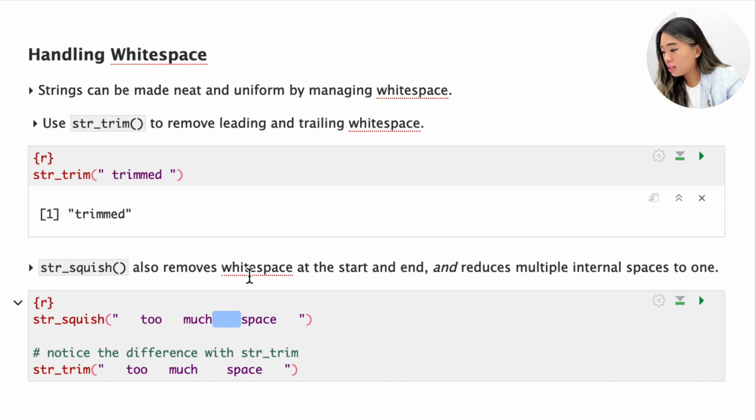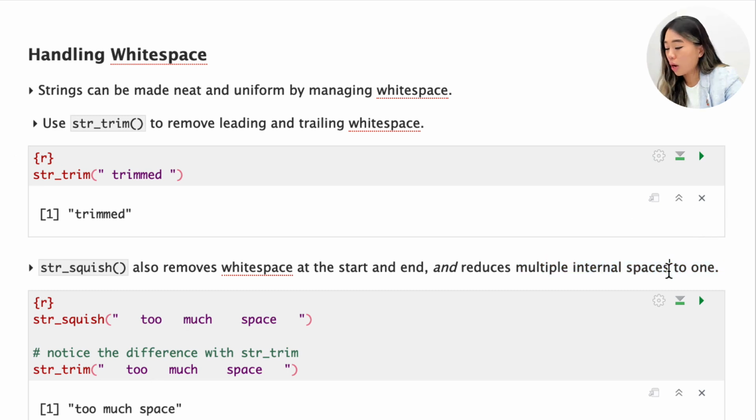In this case, if we run the str_squish function, just this simple line, we see that the spaces in the beginning and the end have been taken out, and also the spaces in between the characters have been reduced to a single space. So it has reduced multiple internal spaces into one.